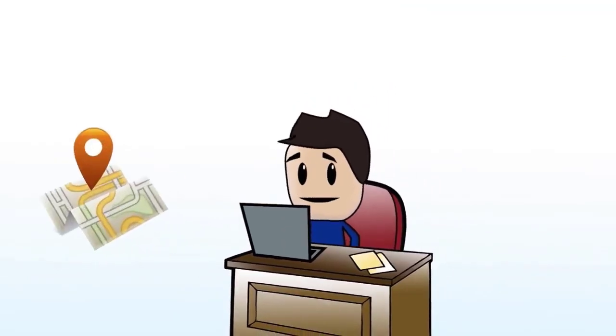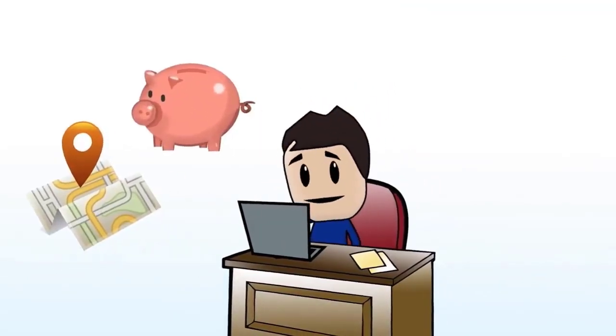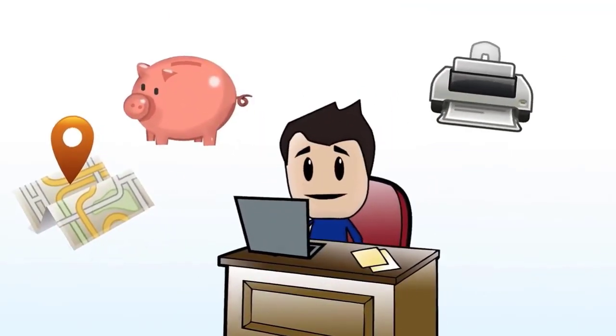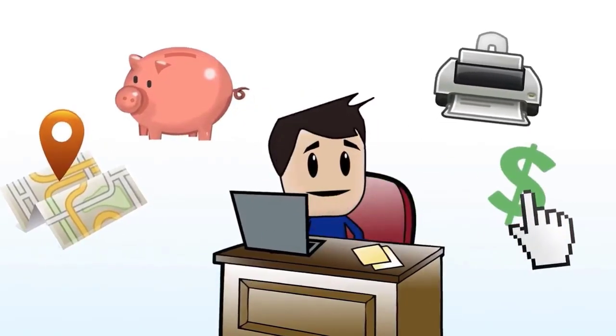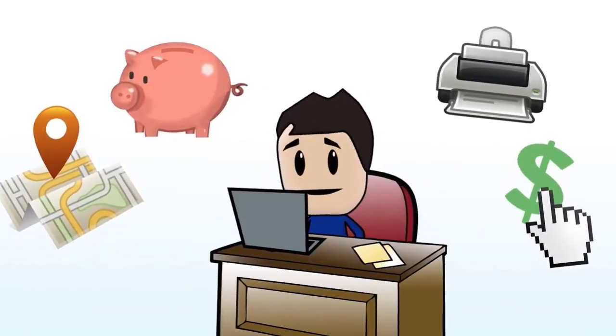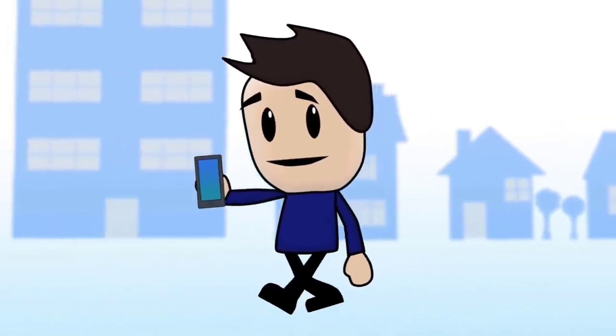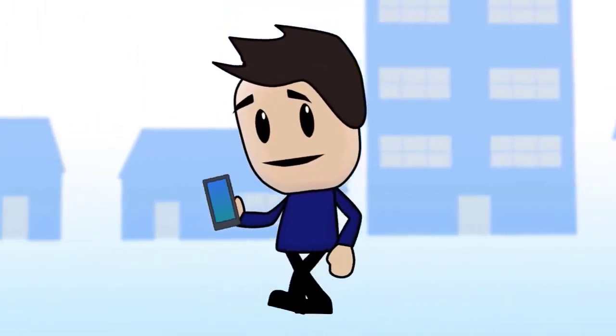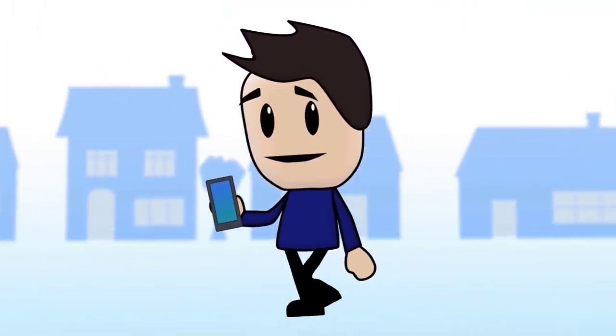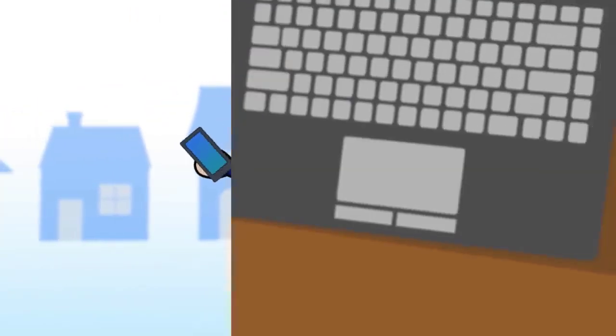Now, Mike can do everything from updating his address, to checking on the status of his refund, to printing proof of income, to setting up direct deposit, and much more. He can also log in and check some of his information on the go using the My CRA web app. Now that's easy.